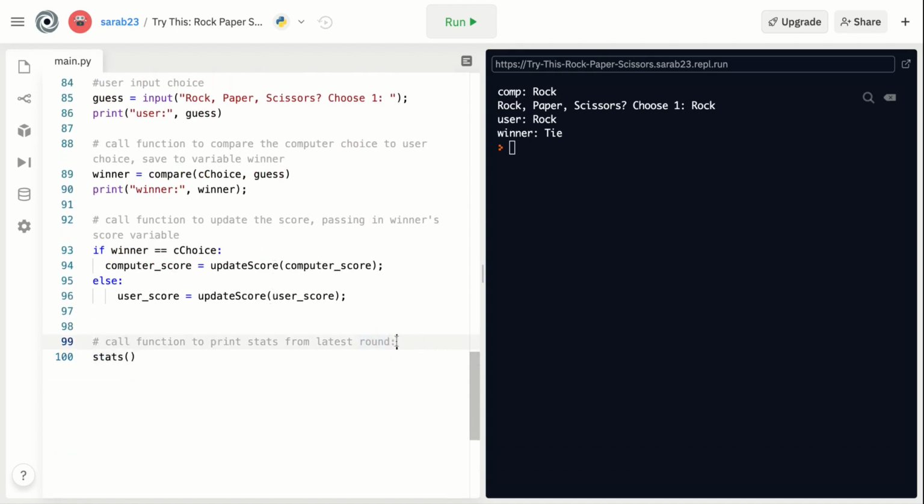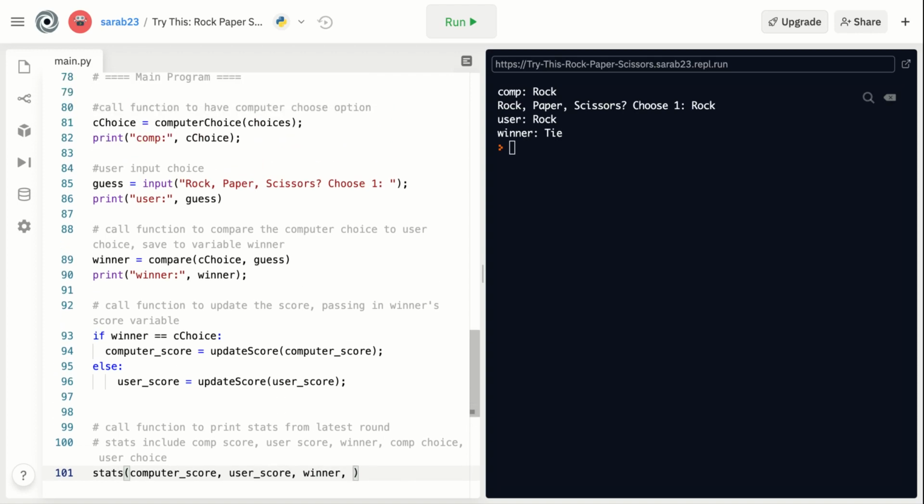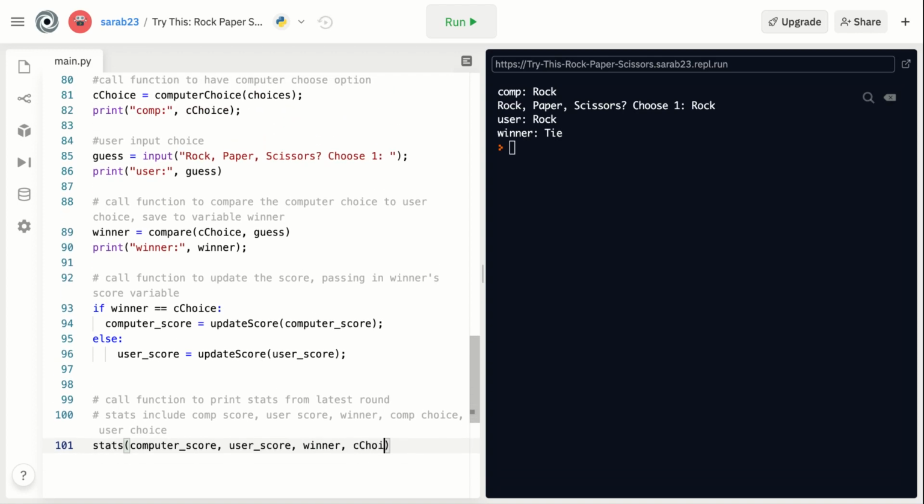The stats include the comp score, the user score, the winner, and the comp choice, and the user choice. So computer score, user score, winner, C choice, and guess.